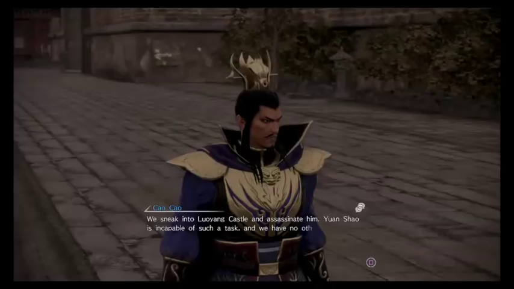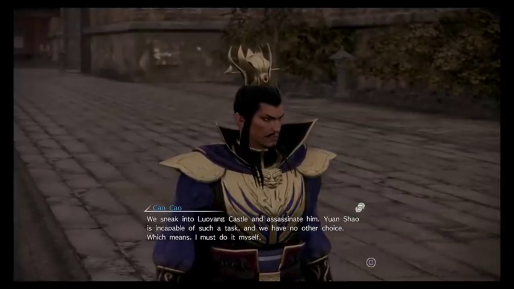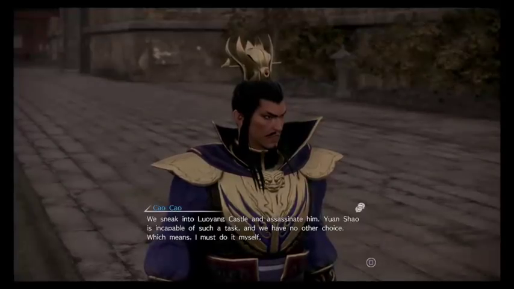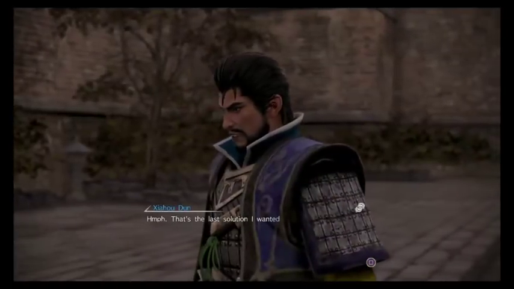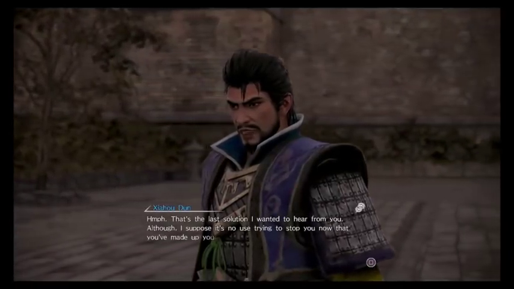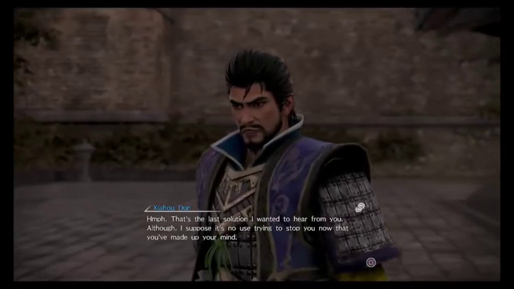Assassinate him. Yuan Shao is incapable of such a task, and we have no other choice. Which means I must do it myself. That's the last solution I wanted to hear from you. Although, I suppose it's no use trying to stop you now that you've made up your mind.